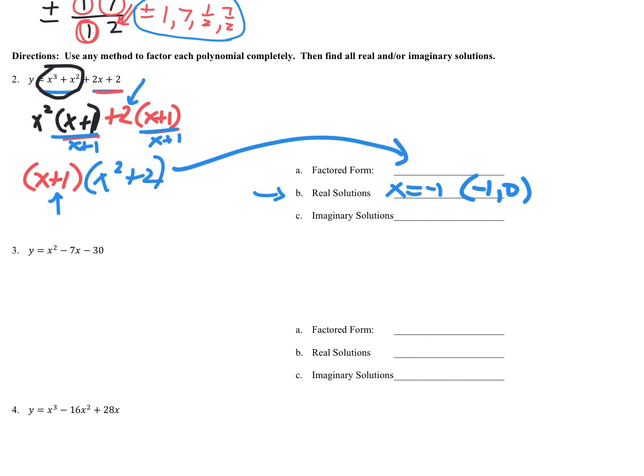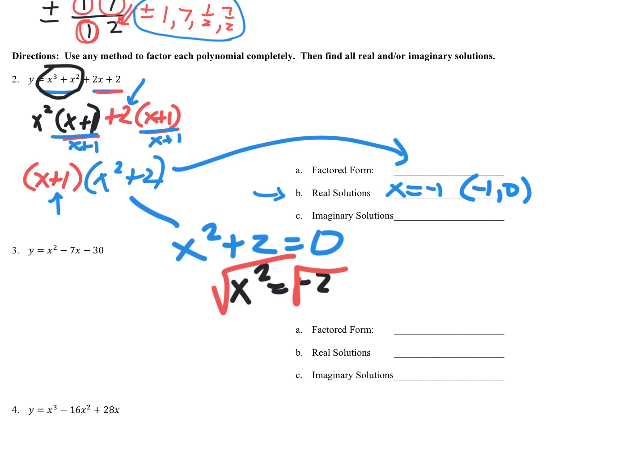And then the imaginary solutions. Set this equal to 0 and solve. But here's the most common mistake right now. You get x squared equals -2. You square root it, and you think you're done right there. You are not. It's the absolute value of x, which then leads you to 2 answers. And you've got to remember that the square root of -2 is really i root 2. And then, because there's an absolute value here, there's going to be two answers, plus and minus i root 2. So those are the imaginary solutions.